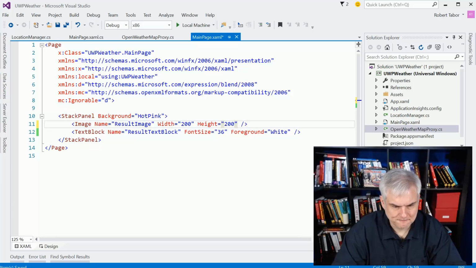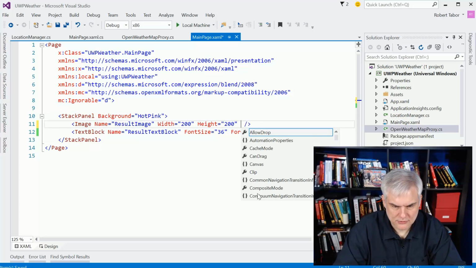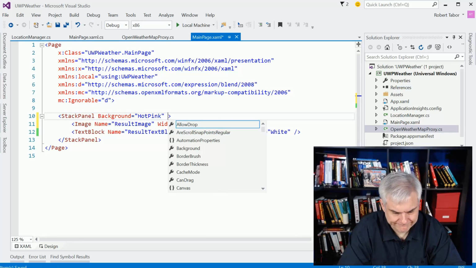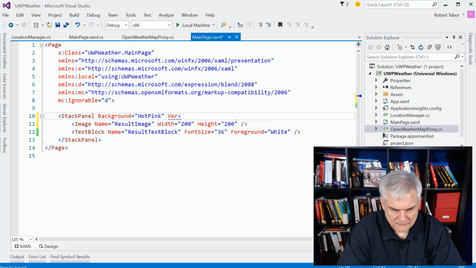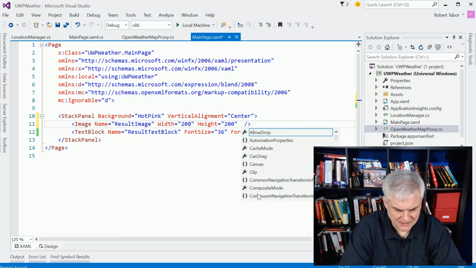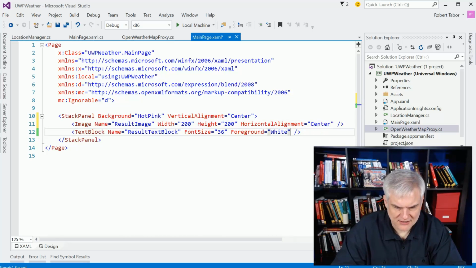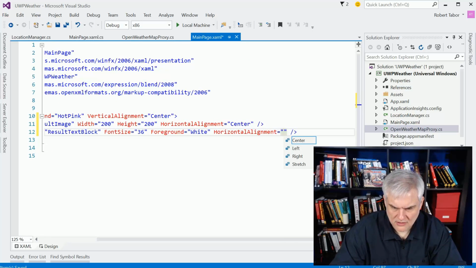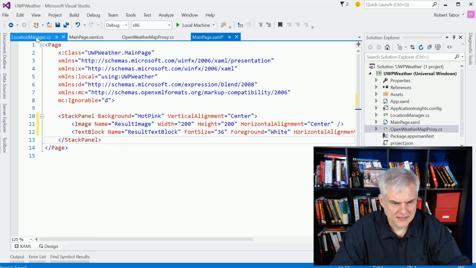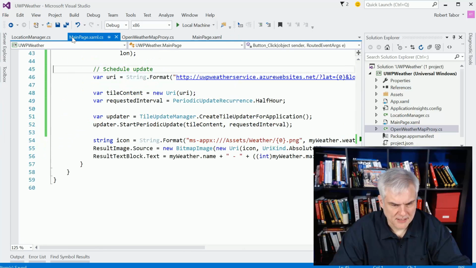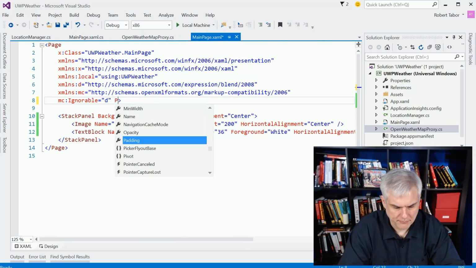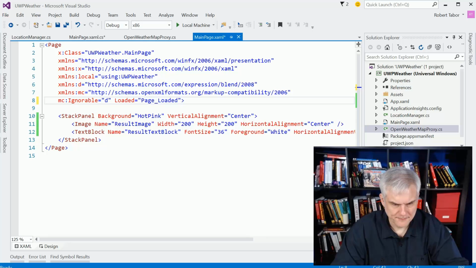And I think what we're going to do also is vertical alignment center. Let's see how that works. And then horizontal alignment equals center on the image and the text. Then on the main page, let's add a loaded event handler on the page.